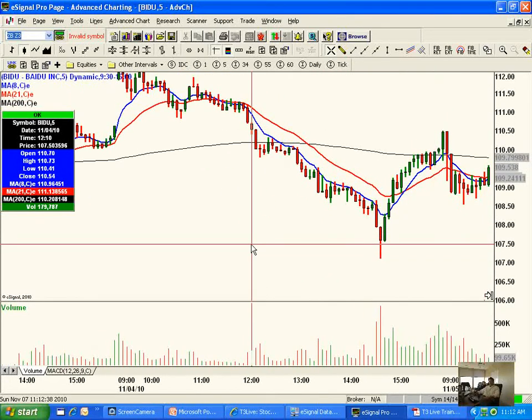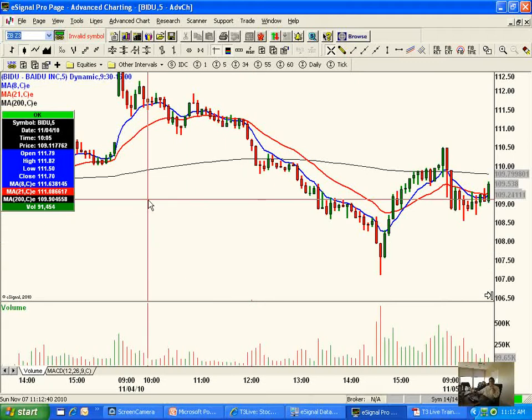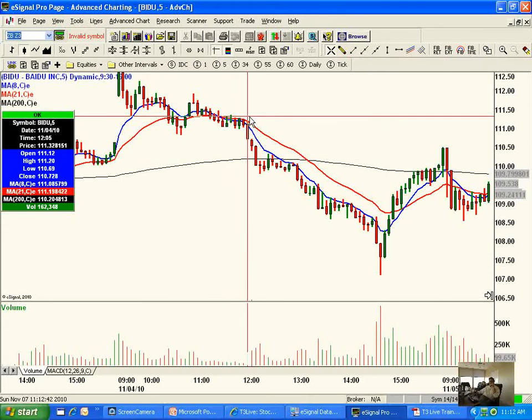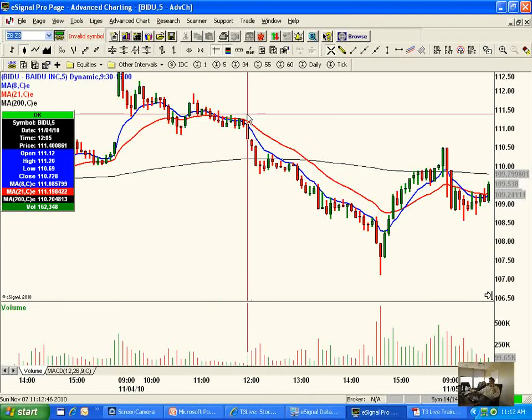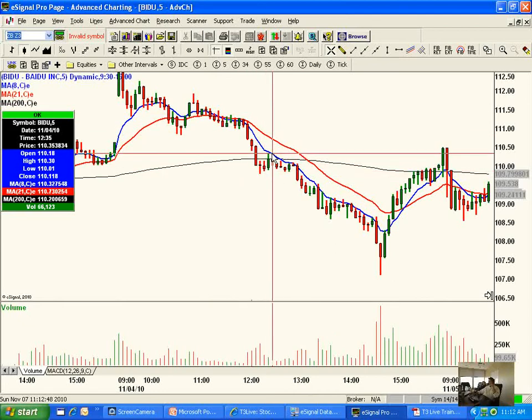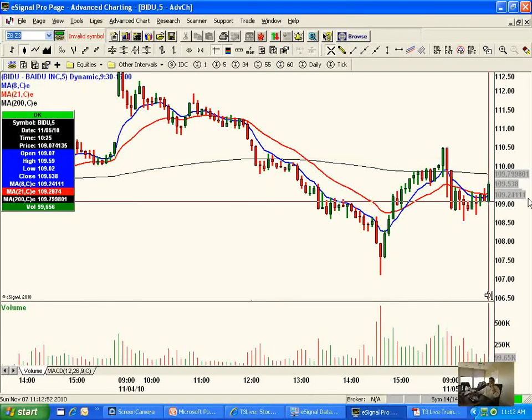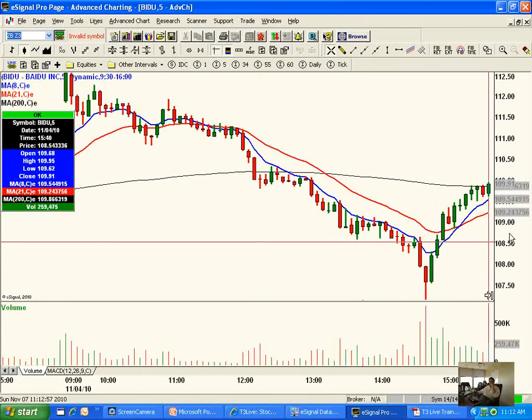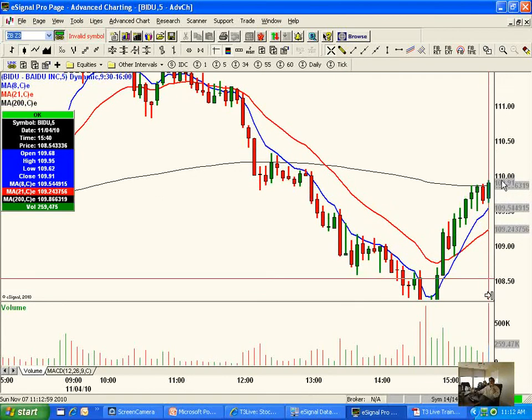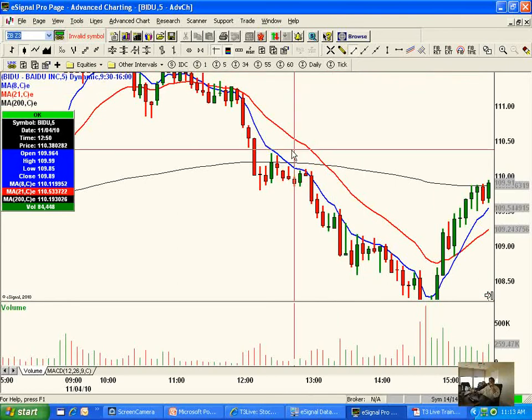So I take my little tool and I say, okay, I'm looking at this stock. I can see that it's broken down. My moving averages are declining. The 8 period has control of the stock. I enter the trade where? I'm a day trader. Where do I enter this trade? I enter it right here.